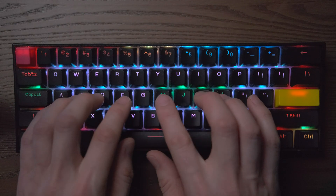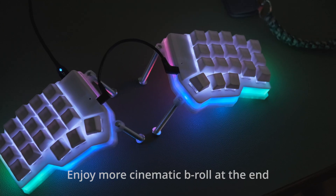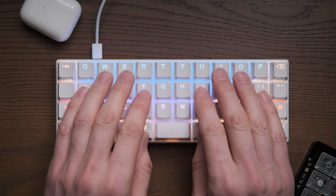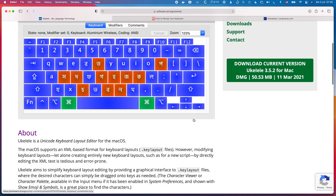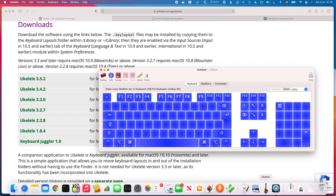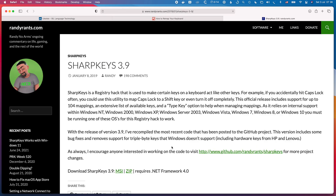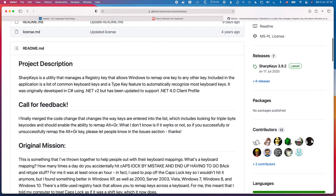If you're thinking of exploring a new keyboard layout and throwing away QWERTY to embrace something designed for efficiency, speed, and comfort, you'll want to think about what kind of keyboard works best. If you use your laptop keyboard, you can physically move the flat keycaps to a new layout. On Mac, you can use Ukulele to change the keyboard profile, and on Windows there's a tool called SharpKeys. You want to do this at the operating system level — at the registry level on Windows, and via the keyboard profile on Mac.